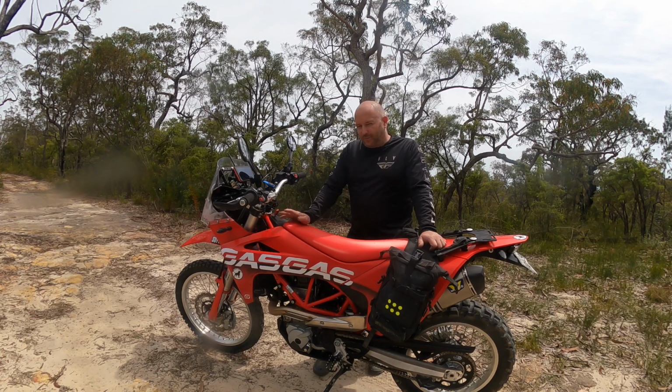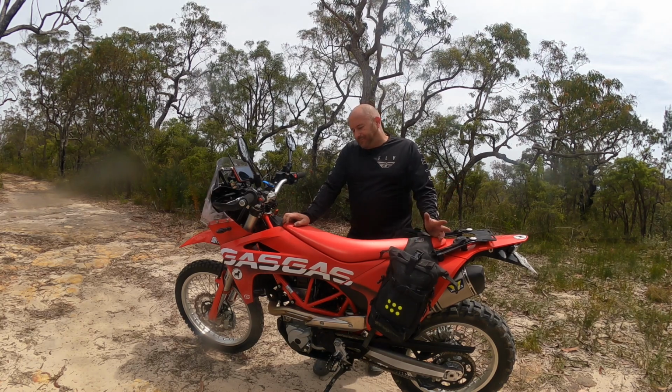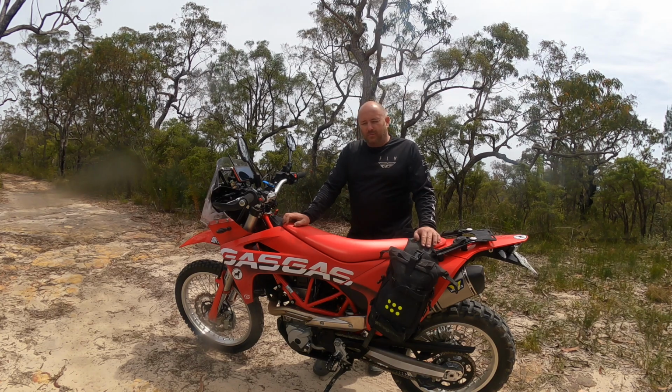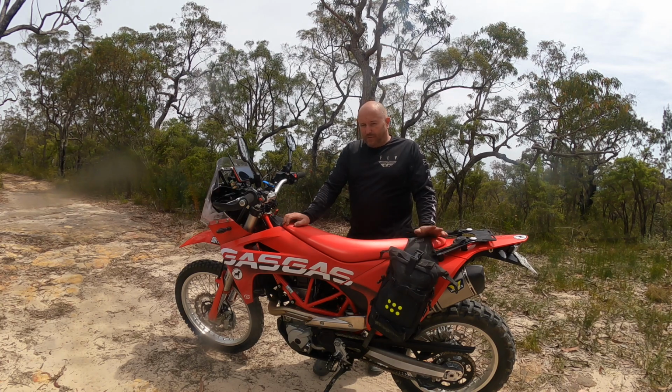The front preload adjuster is probably a bit of a wank and you don't really need one. For the rear, definitely. When you ride with a day pack, day trip, to a long weekend trip, you're probably 20 kilos different. So having a preload adjuster on the rear spring to set the sag is well worth the money. I'll go into how the sag thing goes in a minute. What else have they done? That's about it.